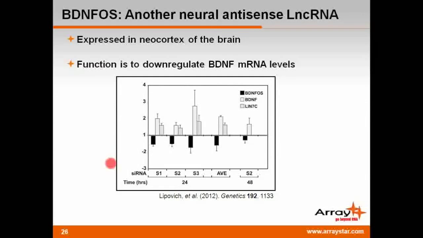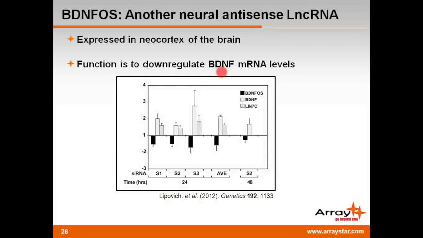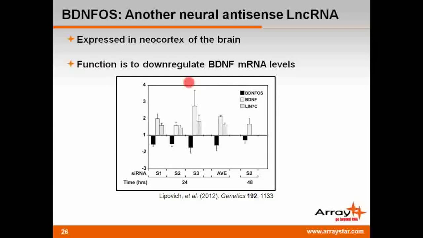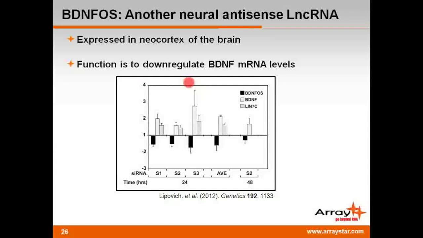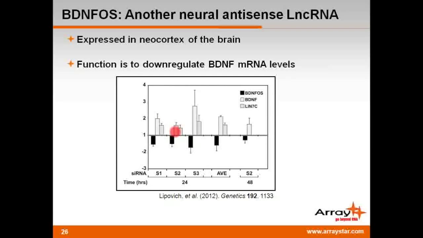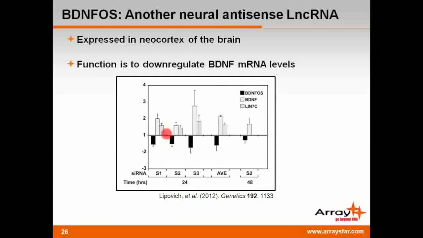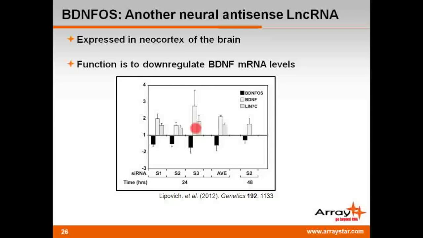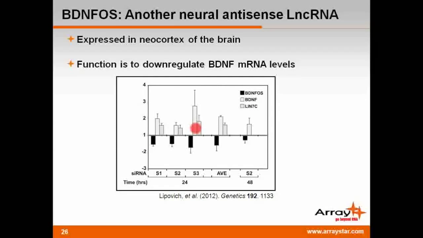Another example of an LNCRNA functioning in the nervous system as an antisense transcript comes from a recent paper by Lipovich and colleagues at Wayne State University. BDNF-AS is an LNCRNA antisense to the brain-derived neurotrophic factor (BDNF), which plays a major role in neural function. In neocortex tissue removed from seizure patients, BDNF-AS RNA is down-regulated in more electrically active regions of the neocortex, while levels of BDNF mRNA are concomitantly increased. Knockdown of BDNF-AS in the SH-SY5Y cell line caused a corresponding increase in BDNF mRNA levels, indicating that BDNF-AS is a negative regulator of BDNF mRNA expression.